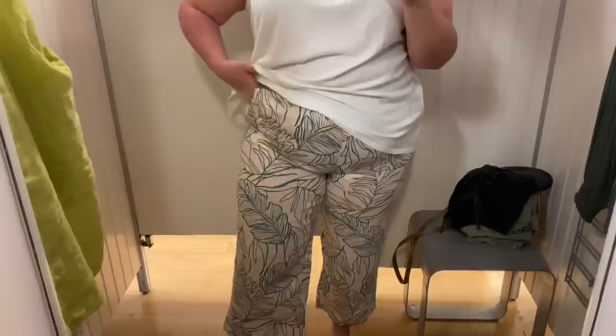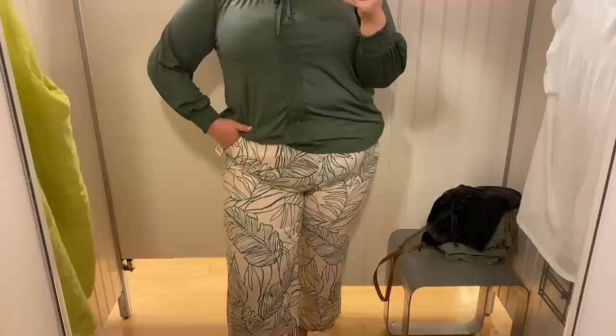I pulled these tropical pants, but unfortunately they're a little bit small — they're in a size 1X. How cute if they were the right size, like cropped tropical? Especially with that top. I did pull another top as well — it's the brand Cable and Gauge, which I'm pretty sure I've received in subscription boxes before. I love the tie neck and the detail down the front, though it is pulling a little bit. The sleeves are really cute — long with an elastic bit. It's super soft and on sale for $10. Maybe if it were a different season I'd grab it, but it's a little warm right now.